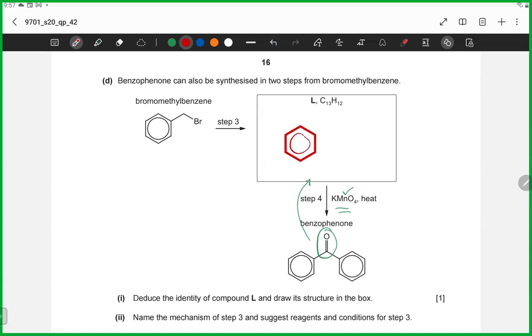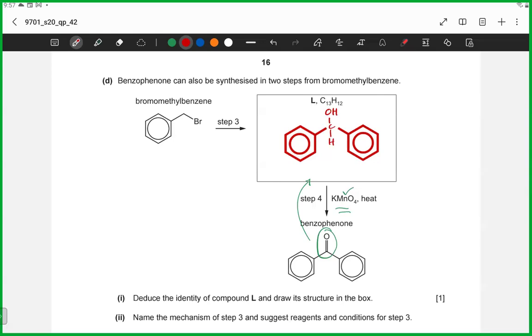Sir, but I have a question in L, they didn't write O, so it's only C13H12. There's no O. So how? Now that is something that we have to think about. But if it was up to me, I am going to go for this thing, which is wrong at the moment. Okay, I'm just making guesses, right? But is this part clear that this is a possibility, right?